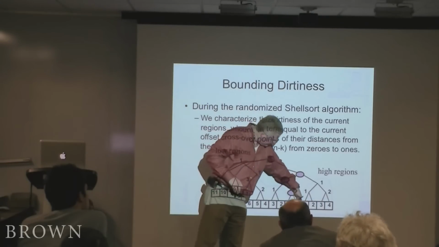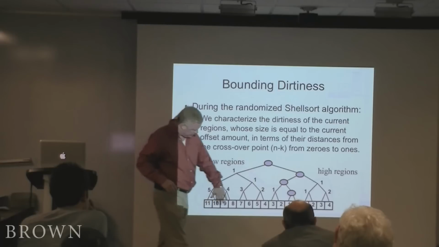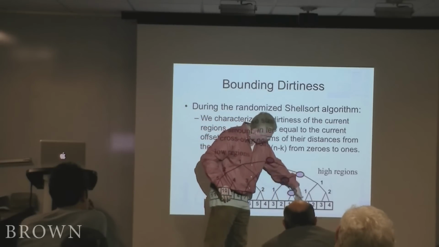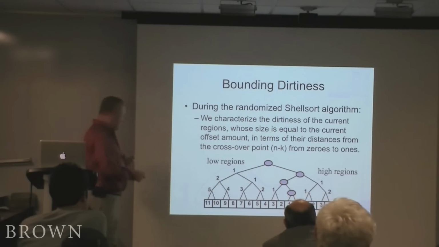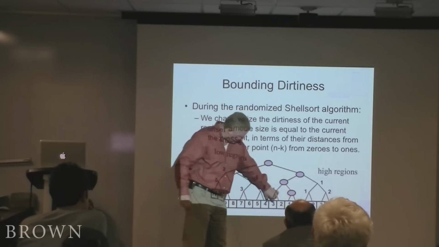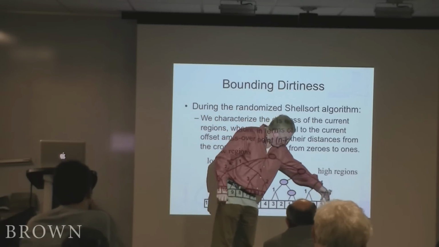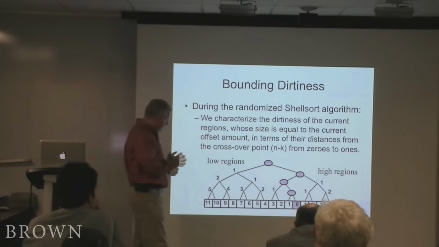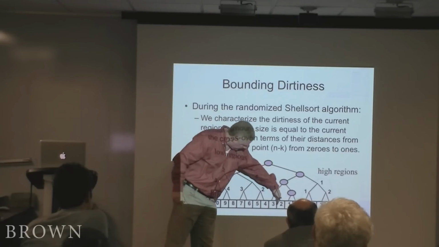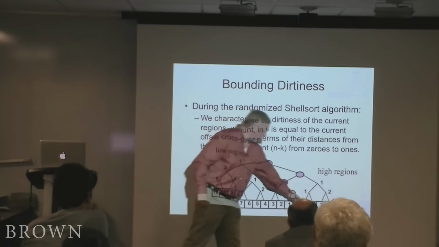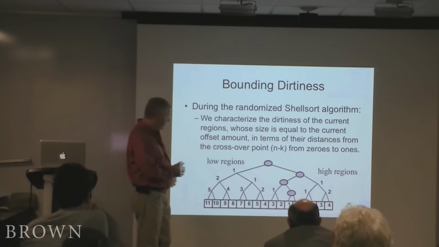So what you can do is say there's going to be some place, at position n minus k, where there's a crossover. There's supposed to be all zeros down here, then that crossover point, and these are supposed to be all ones after that. Then we chop that array up into little regions of whatever our current offset size is. Now you can index these regions by how far away they are from that crossover point, that mixed region. So just start numbering things going to the left, numbering things going to the right. Again, we're always splitting by using powers of 2.